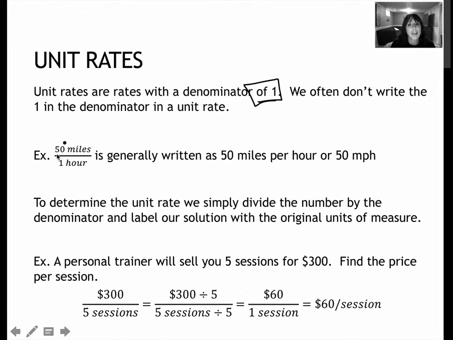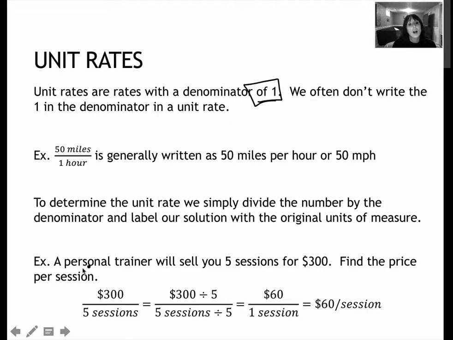Just like we did in our last example, we had 50 miles in 1 hour. So obviously we would generally write that as 50 miles per hour or 50 mph. It's very helpful to know per one thing. So really it's just a matter of reducing it all of the way. In some of those other examples that we did, we could not write a denominator of 1. Here, if you get a denominator that's not 1, you'll just have to divide and deal with the decimal that's left.